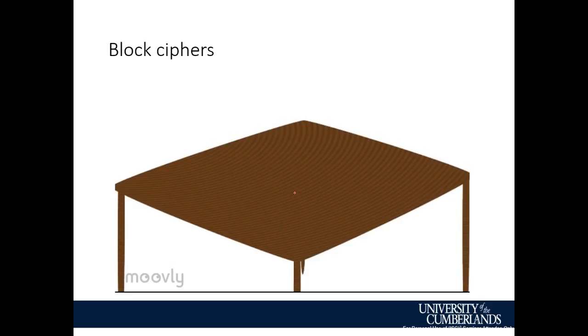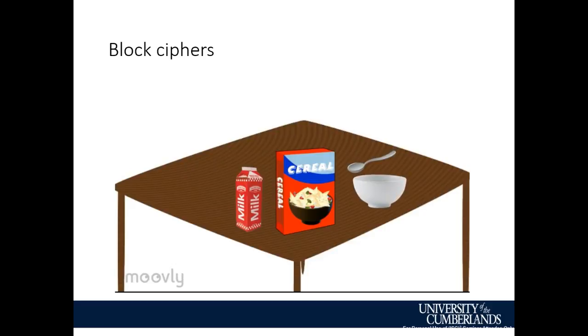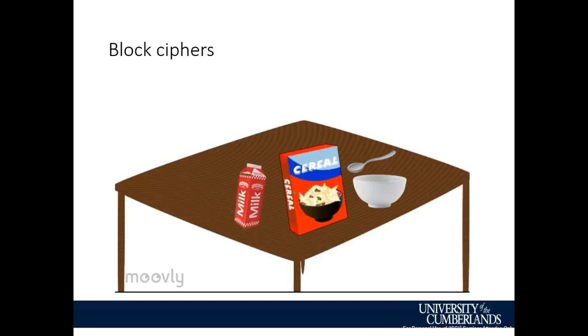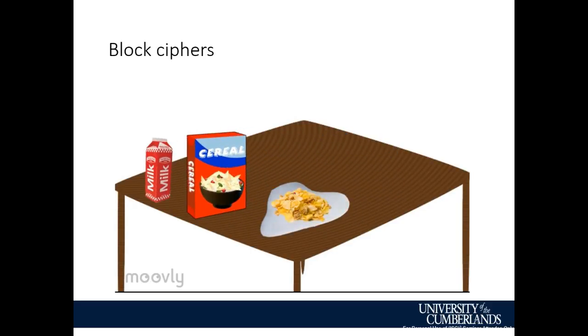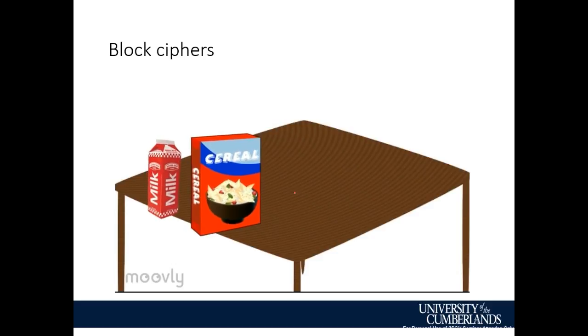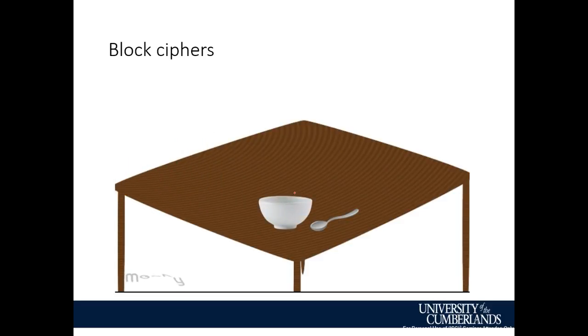Imagine you wake up one day and are ready to start your day with a nice bowl of cereal. People would typically view this as you getting some cereal and some milk. But they're actually forgetting some things that are just as important as the cereal and milk: the spoon and the bowl. Have you ever tried eating cereal without a bowl and a spoon? Simply put, it just doesn't work. And that's exactly how important block ciphers are to cryptography. Using cryptographic schemes without block ciphers is like trying to eat cereal without a spoon or a bowl. And of course, like spoons and bowls, block ciphers come in all different shapes and sizes and can be used in all sorts of different ways.